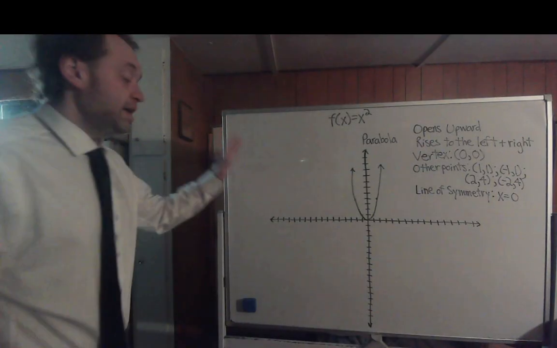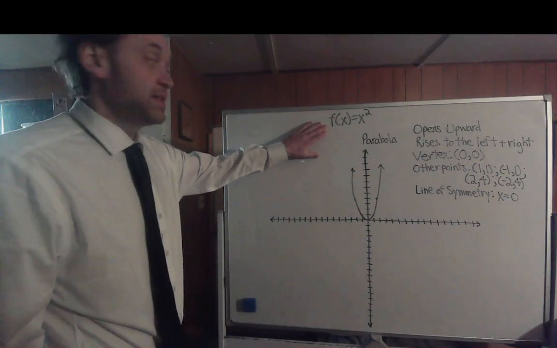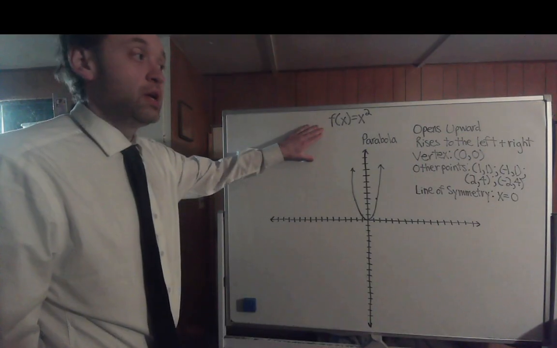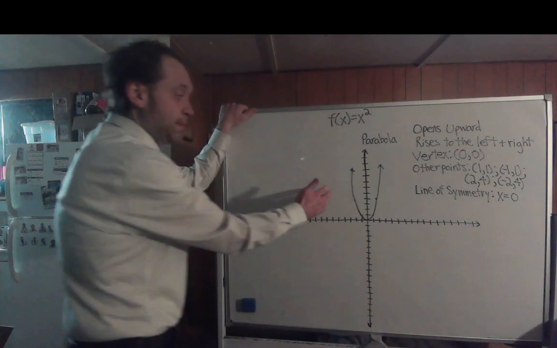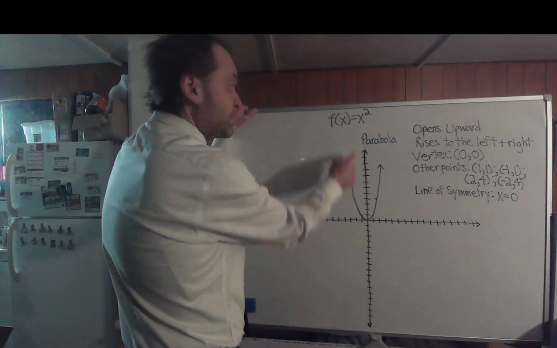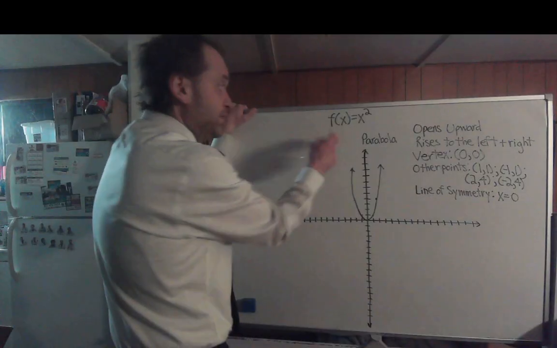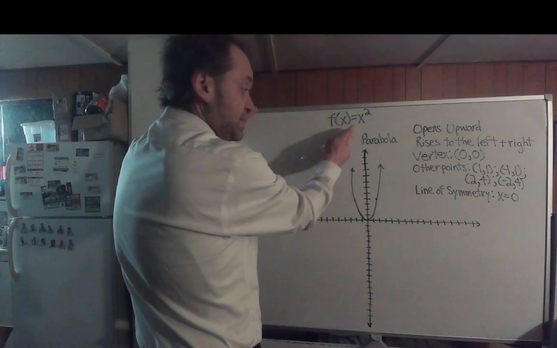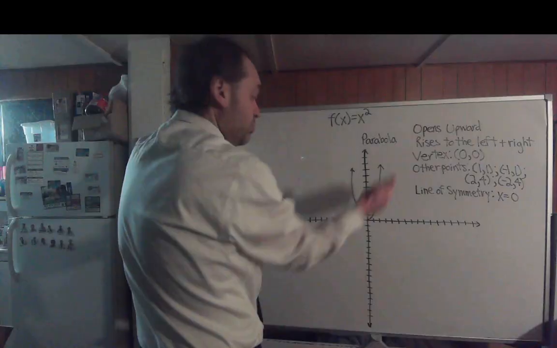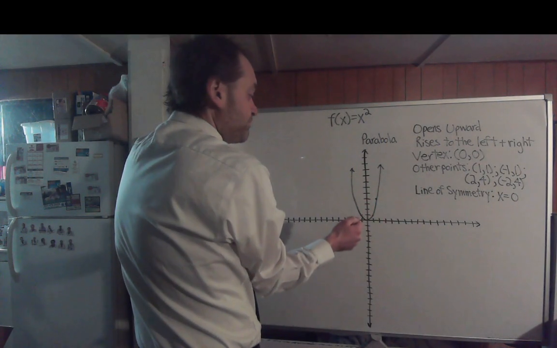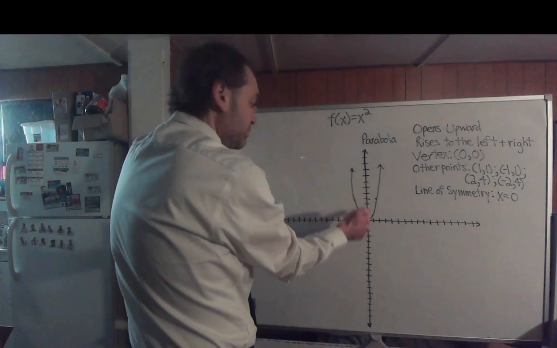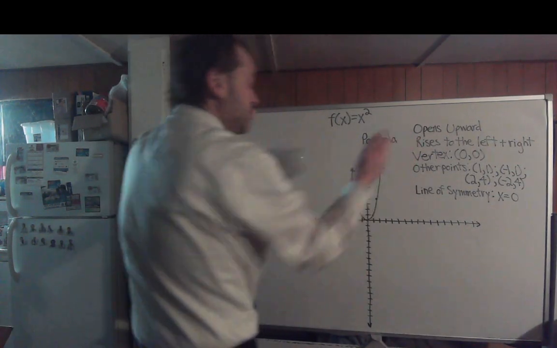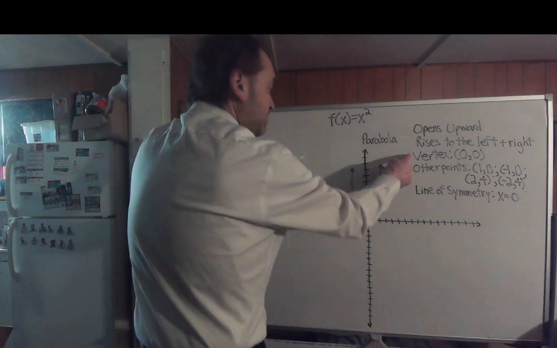So here we have the function f of x equals x squared, the real most basic rudimentary quadratic function. Now you see the graph here, you get this nice little curve called a parabola for the graph of f of x equals x squared. Since the coefficient on x squared is positive, it's just a positive 1, it's going to open upward, which means to the left of the vertex it rises, to the right of the vertex it rises. So you can say that it rises both to the left and the right. The vertex itself is at 0, 0.